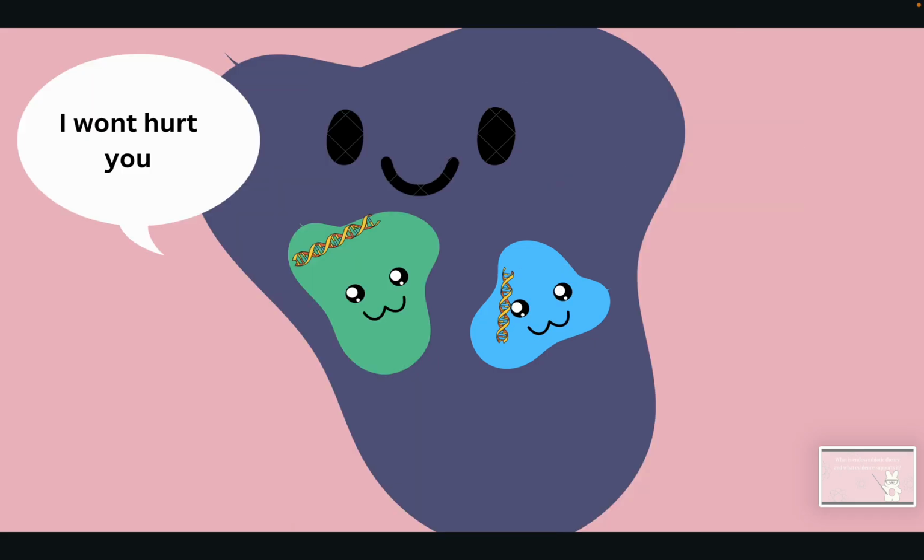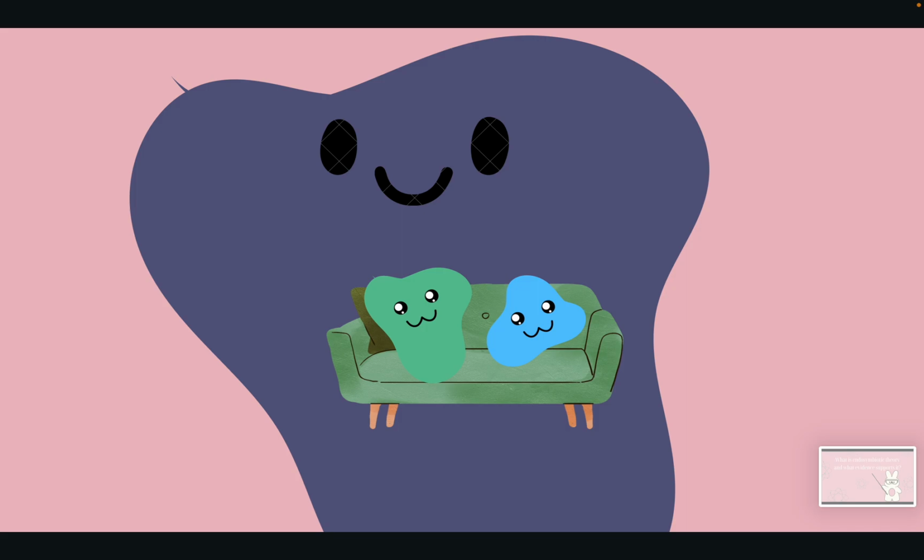However, rather than being digested by or killed by the host cell, the inner cells survived and together they thrived. Like renters, the host cell provides a comfortable, safe place to live, and the organelle pays rent by making energy that the host can use. This happened a long time ago, and over time the organelle and the host cell have evolved together. Now one could not exist without the other. Today they function as a single organism. We can still find evidence of the free-living past of the organelles if we look closely.